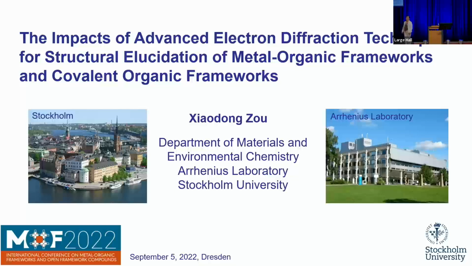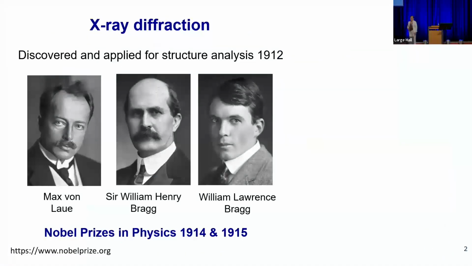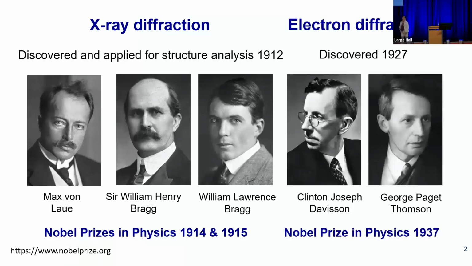Today I'm going to show you how electron diffraction can impact the studies of MOFs and COFs. Everybody is using X-ray diffraction. X-ray diffraction was discovered in 1912, and already that same year structure analysis using X-ray diffraction was developed, and both discoveries were awarded Nobel Prizes. But electron diffraction was only discovered 15 years after X-ray diffraction. However, today it is not very much used, I think, by most of us.